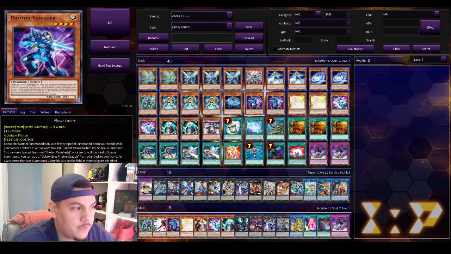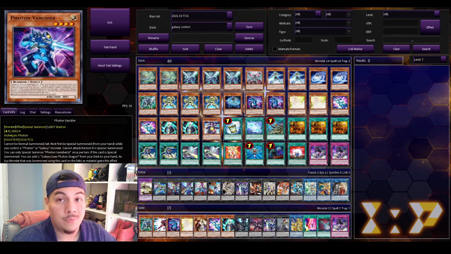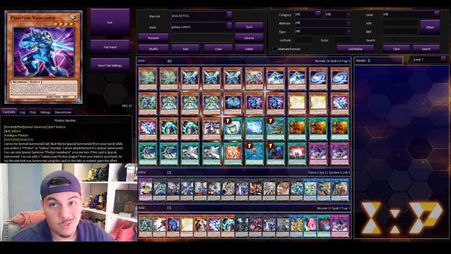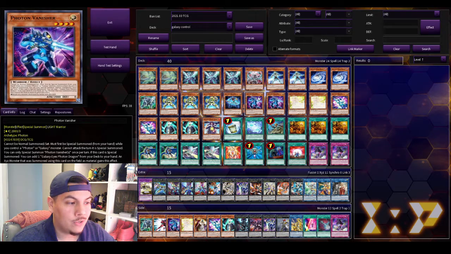So double Photon Vanisher. Photon Vanisher is actually an amazing card. You get to special summon it for free if you already control a Photon or a Galaxy monster, and it lets you add the Galaxy Eyes Photon Dragon from your deck to your hand. Really good card.